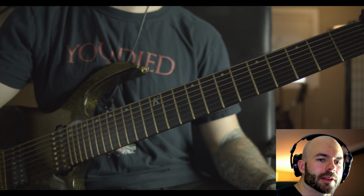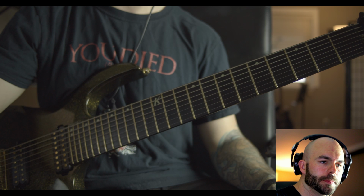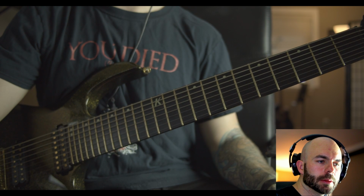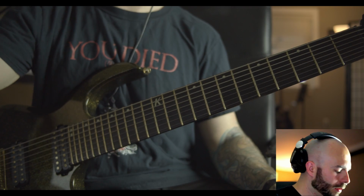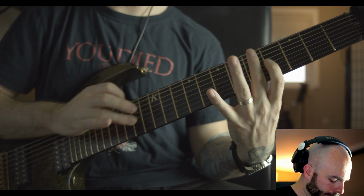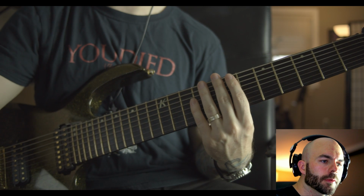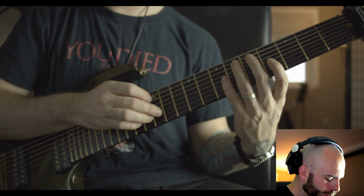I think the big thing is my left hand is not nailing those hammer-ons from nowhere. That's why. Let me know if you also have that same problem. 100% speed. I'm fooling myself if I can do it. Wrong fret. I've got to get on the right fret, I guess.